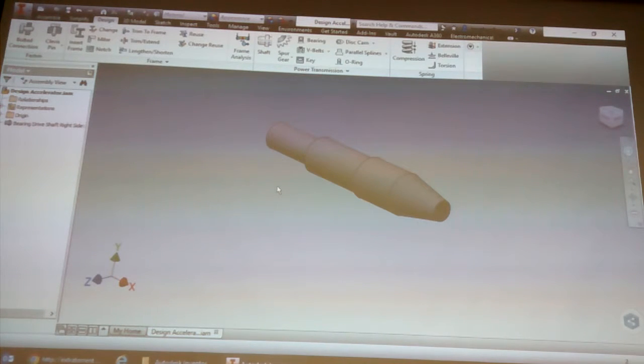Because any time you change anything in your model, that thing wants to recalculate itself to see if it's still meeting criteria. So it's doing it for a good reason. But I normally recommend people use this to figure out what size bolts they're going to go with, or if they just want to double check themselves, then use that, and then go and actually use whatever bolt and nut you were actually going to use. So just click on bolted connection.